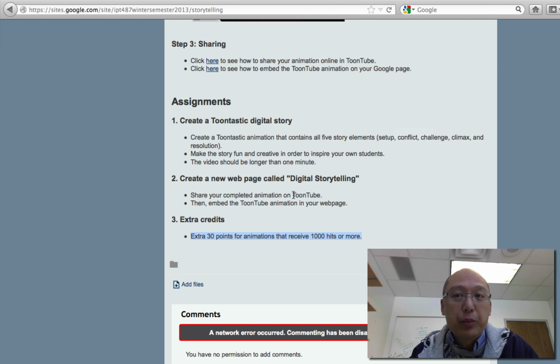Screen-O-Matic, or you can come to me. I have a program on my computer, or you can just let me know, send me an email, and then I'll go to your website and capture your ToonTube animation. I'll be happy to help you convert it and put it on YouTube for you. What I do is I'll watch it on my computer, and while I'm watching it, I'll capture it very professionally and then upload it to YouTube for you. If you can get 1,000 hits on YouTube too, you get the 30 points.